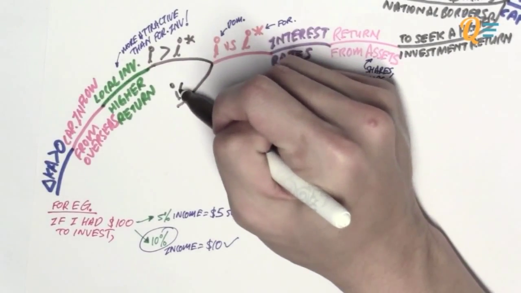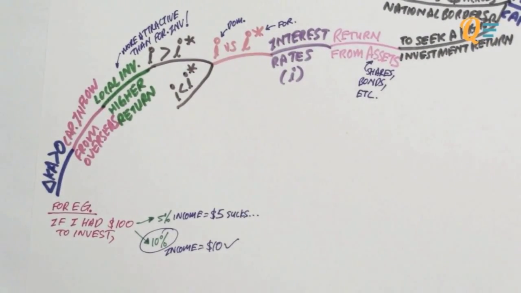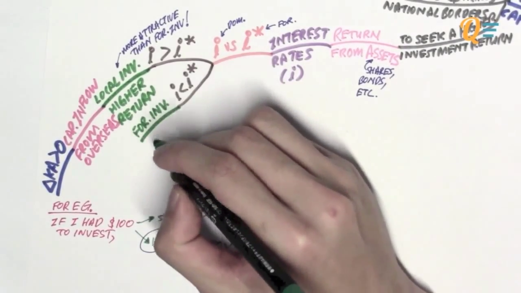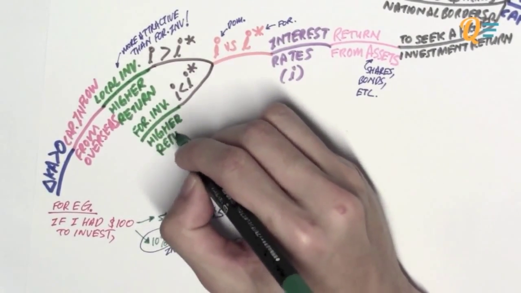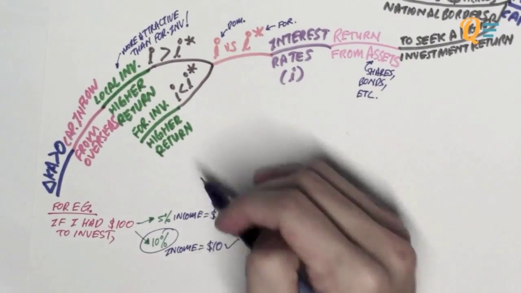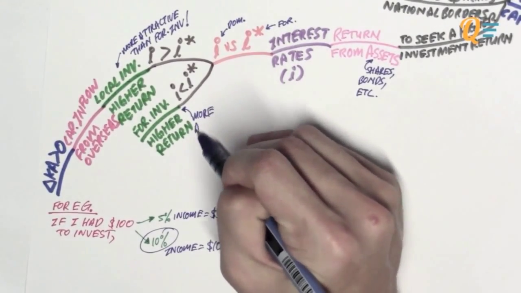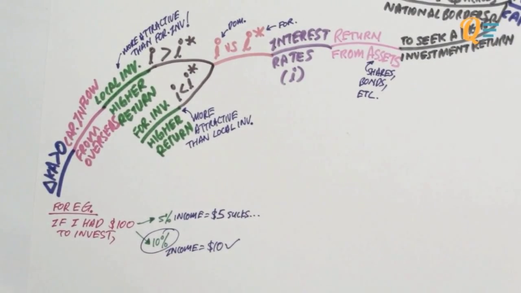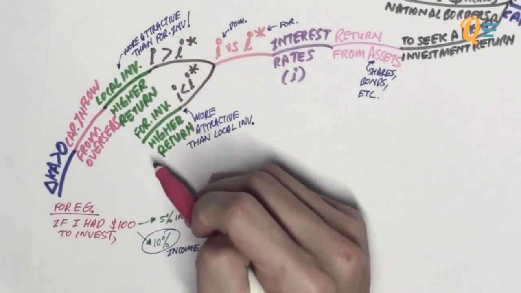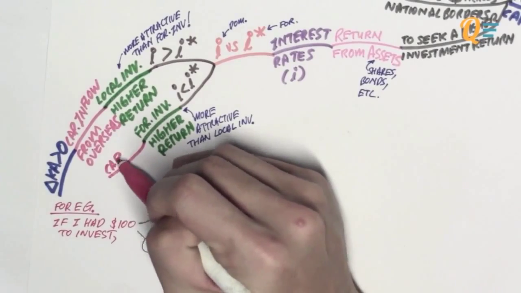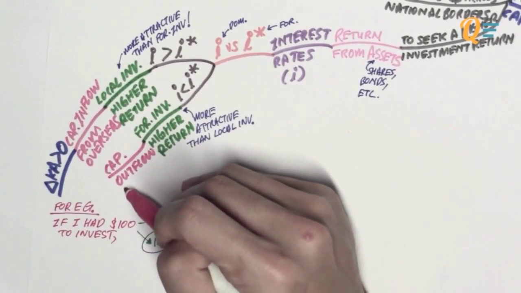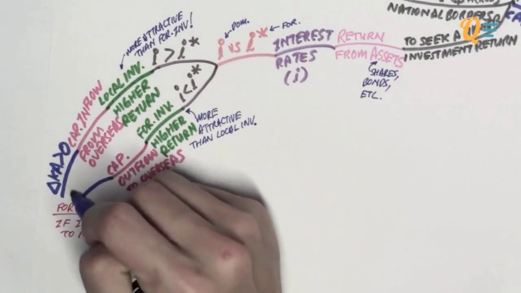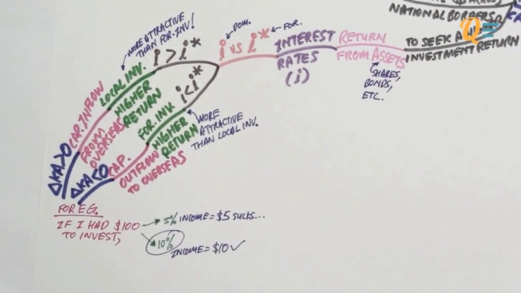So what if domestic interest rates are lesser than the foreign interest rate? So what this means is that foreign investment now gives investors a high return. So it makes foreign investment more attractive than local investment or local assets. So a rational person would take all this money and invest it into the foreign asset. Therefore, you're going to have capital that is flowing out of the domestic country to overseas countries to invest in those foreign assets.